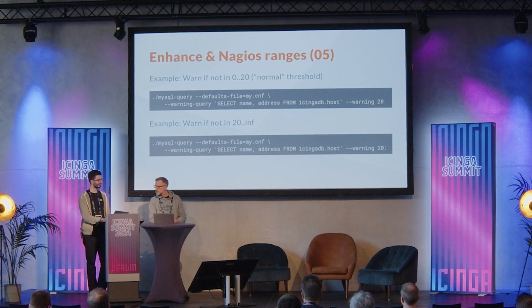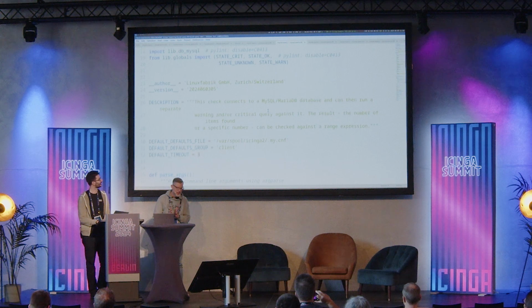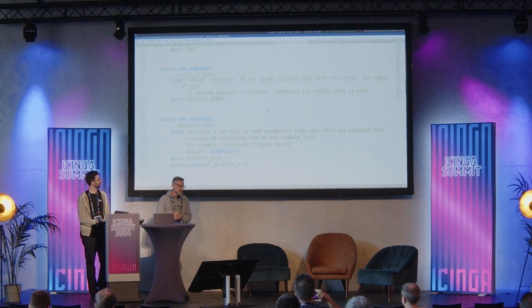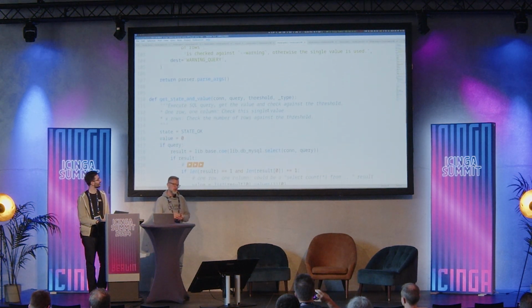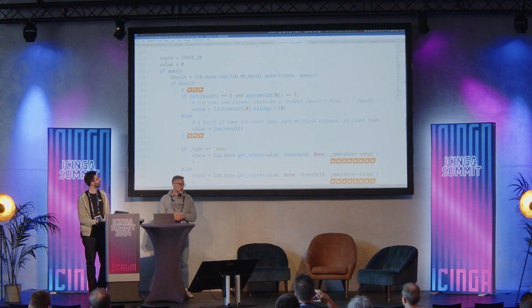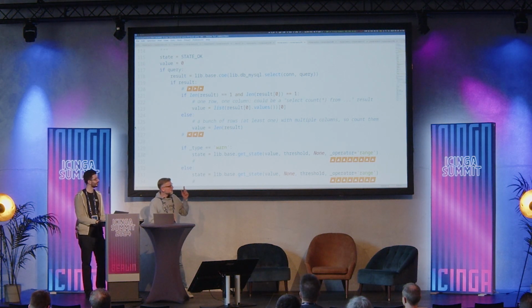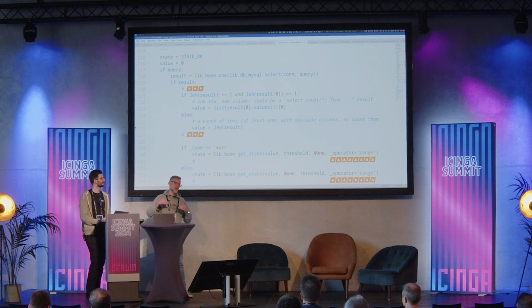Okay, now please open version 5. And let's get through the code here. Let's see what Navid coded in the meantime. How to implement Nagios ranges and how to implement if we get a result set instead of a single value. Obviously, to achieve that, we have to enhance the function here. And the changes are highlighted here. If we got a result and the length of the result, the number of rows is 1 and the number of columns is 1, then obviously we have a single value as before.